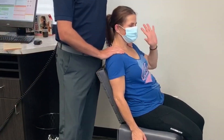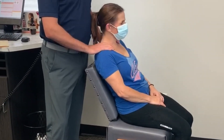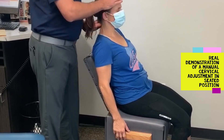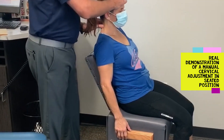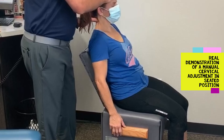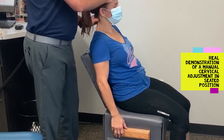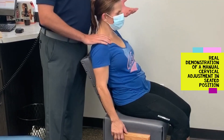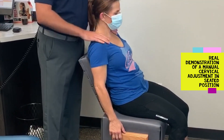We've got Janine, one of our favorite patients here at the office, and we're going to go ahead and demonstrate a cervical adjustment. What we're trying to do is put motion back into restricted joints, and by doing that we can create some pain relief and also restore some normal biomechanics of these joints. That's really how we get a lot of the improvement that we see with cervical adjusting.